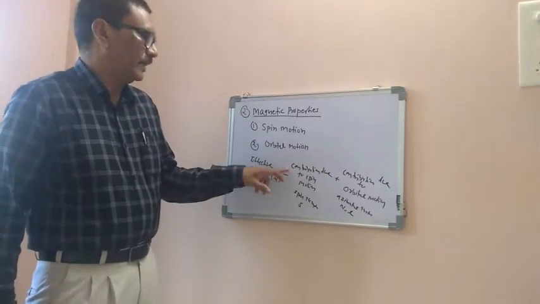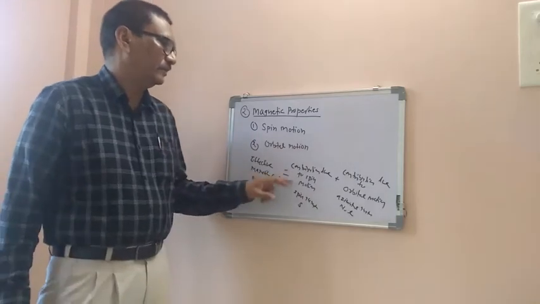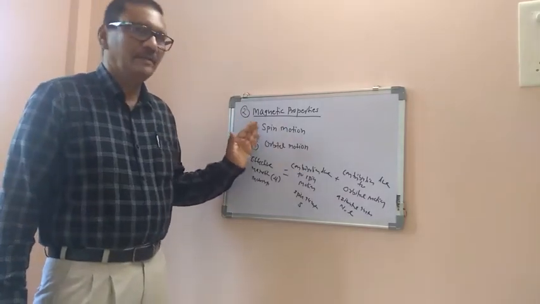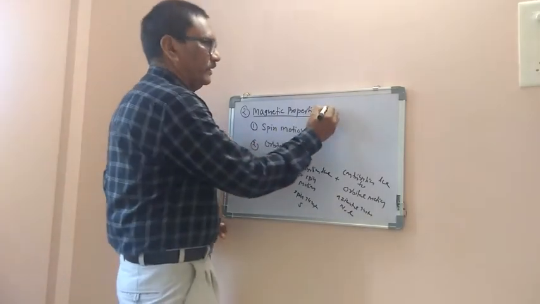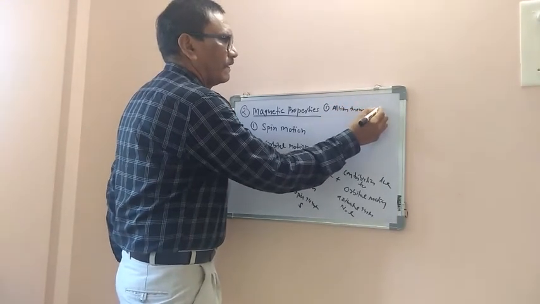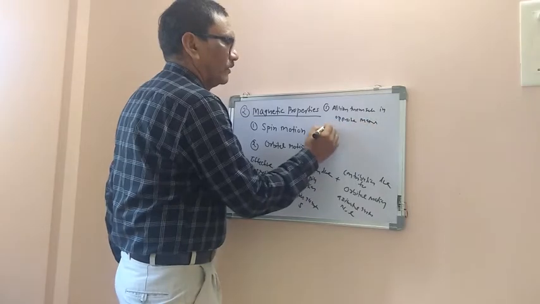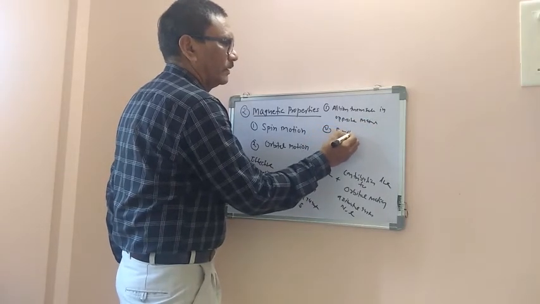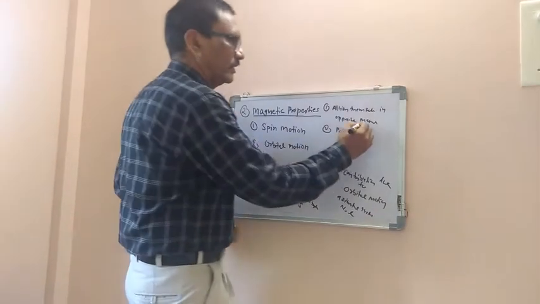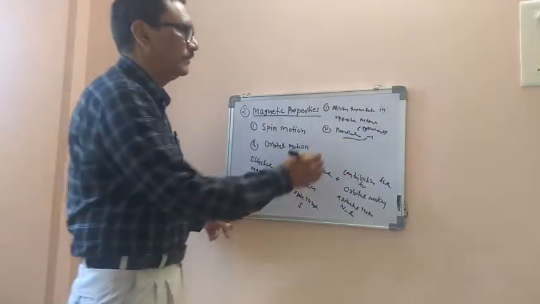The magnetic moment present in any particular atom or ion is due to the presence of unpaired electrons in that substance. Now when a substance is placed in a magnetic field, two situations can be realized. Either they can align in opposition to the magnetic field, or they can remain parallel. When they align in opposition to the magnetic field, the substances are diamagnetic, and when they are parallel to the magnetic field, they are paramagnetic.